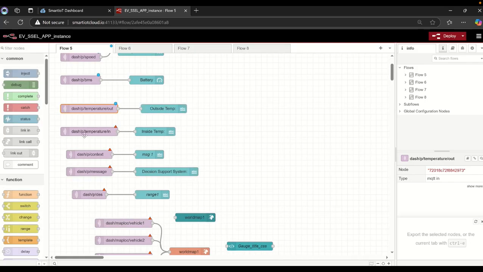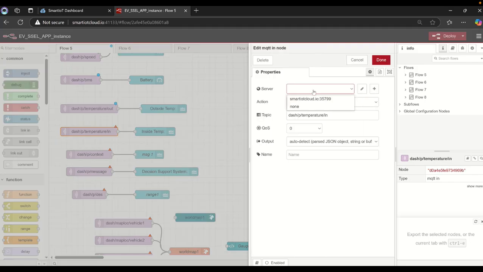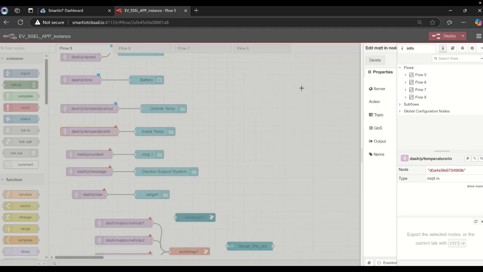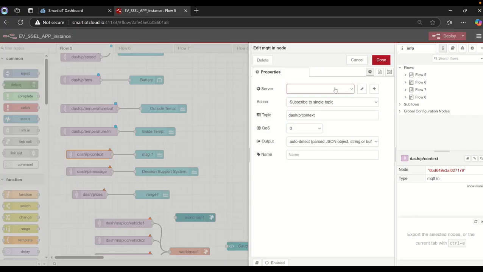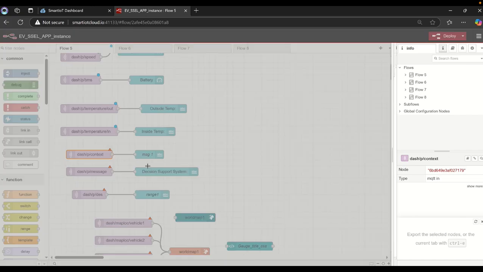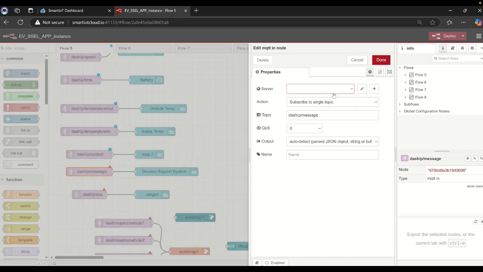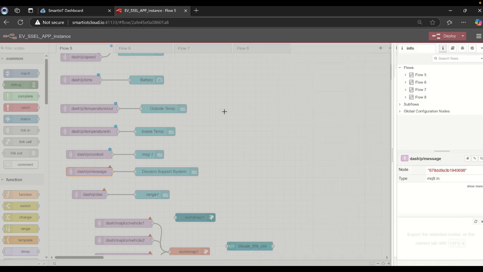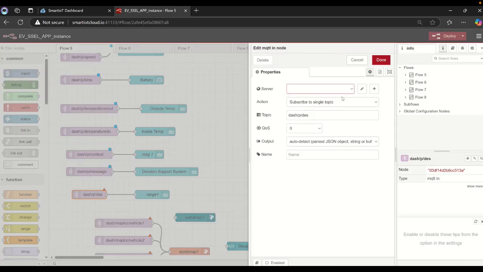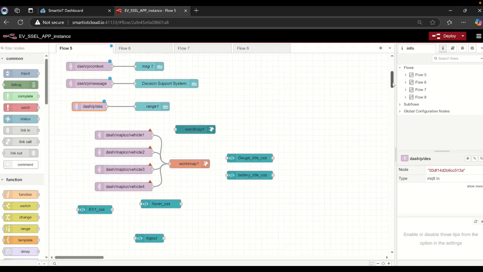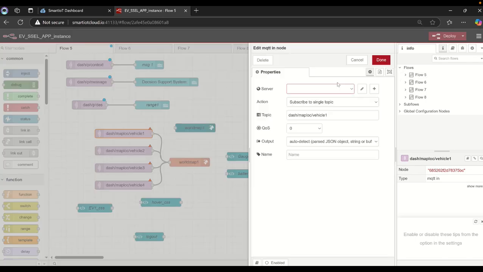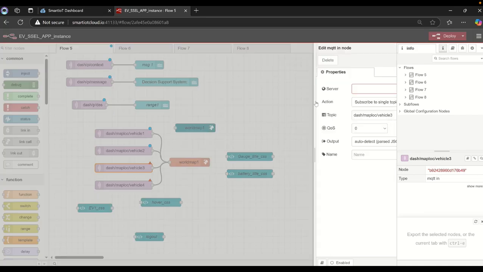Double click this one, drop down menu, select it, done. I just have to add it one time, and then I keep selecting it from the drop down menu, because I included this port number and server for MQTT once, and it's available there. Next time I don't have to add it in the same application. I can just select it for all the other MQTT nodes. And in the template I already configured the topic for this MQTT. I don't have to change anything. Just give my server and port number. And topics are, as you can see, already configured in each node.